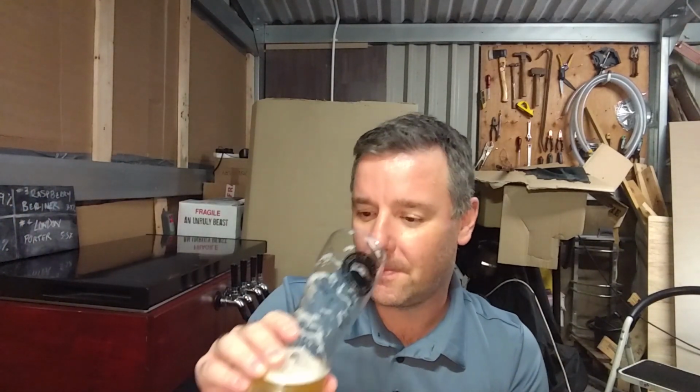I think Galaxy especially, I think I mentioned this before, it's a really aggressive hop that can take over a beer very quickly, and that's why I put more of the Mosaic in. But I am still sure that Galaxy is more than holding its own.